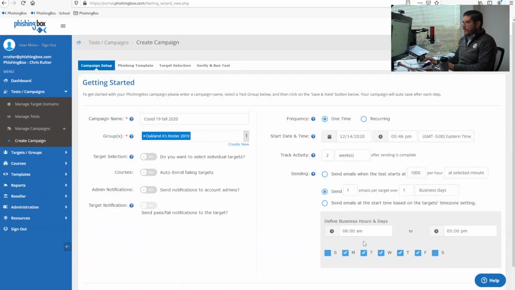I want to increase the likelihood of failure on mobile devices. So I'm going to have them sent earlier and then later into the evening, and just have that single test email be sent to every target, but have them trickle out over a period of 2 weeks. Not everyone will receive them at the same time. It'll just reduce the likelihood of recognition. At this point as well, I would also like to take advantage of some type of action-based enrollment into coursework. And so rather than having to dig through a report, we can automate that course enrollment. Save and next.